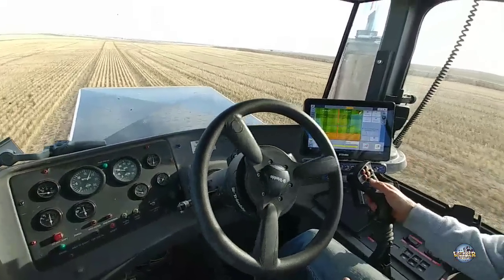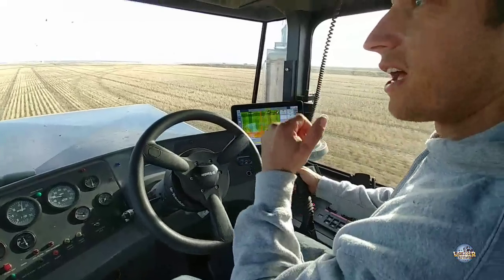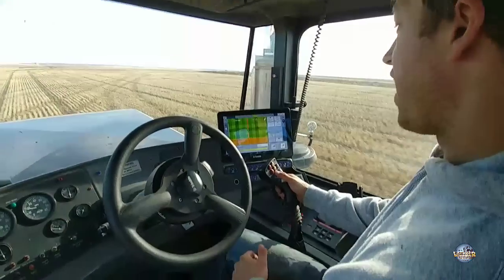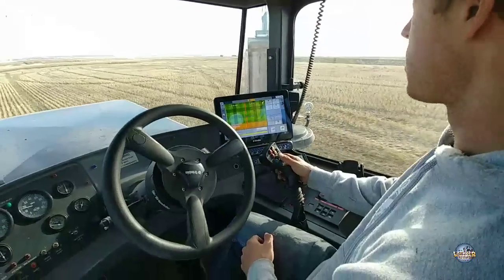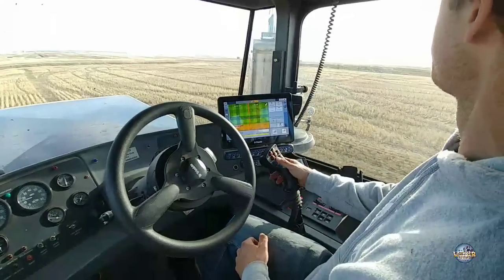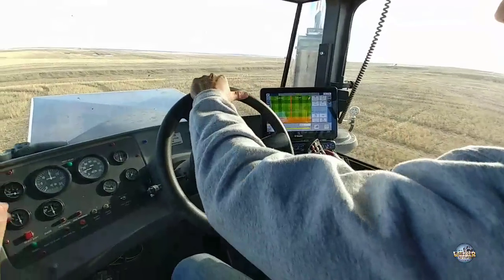Doesn't take long to get up to speed in this thing. I was driving mostly around 15 miles an hour when you guys were outside with the leg arms, and that's typically the speed that we'll be spraying at, about 15. Sometimes faster, sometimes slower, depending on what rate we're putting on. So when you get to the end of the field like this, kick the GPS off.